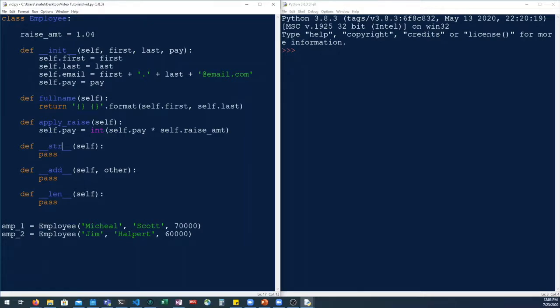If I wanted to use this method apply raise on an employee object, I would do employee.apply raise. But for these methods, you don't really explicitly call them. Let me show you what that means. I initiated two different employee objects, one for Michael Scott and one for Jim Halpert. So we're going to look at our Dunder Mifflin methods, for all you Office fans out there.